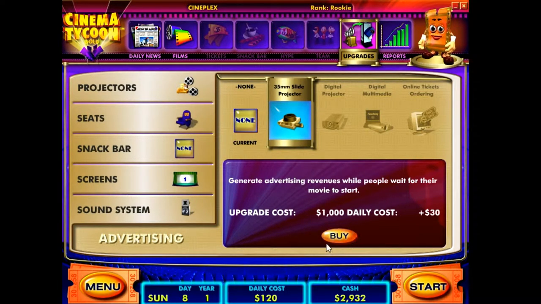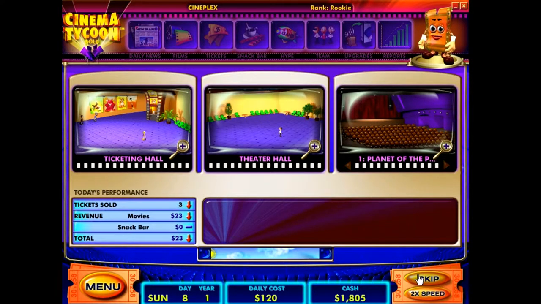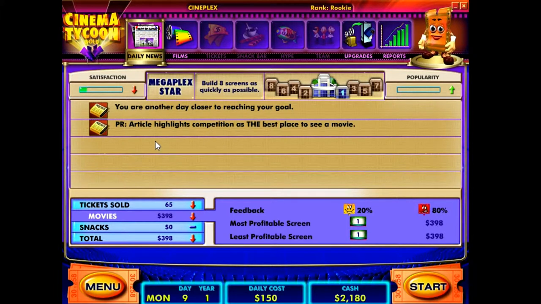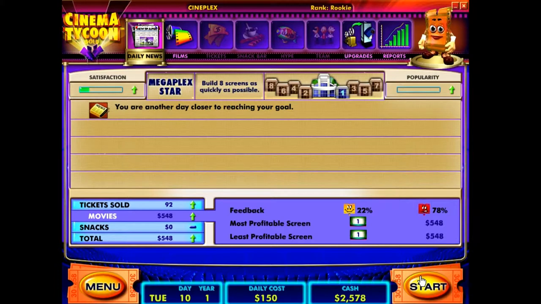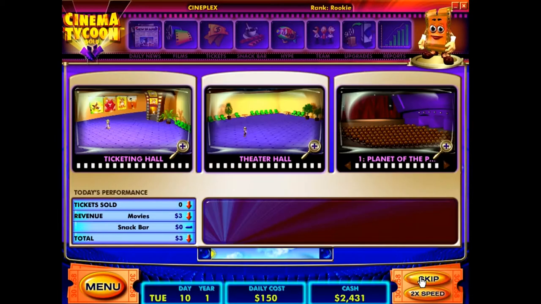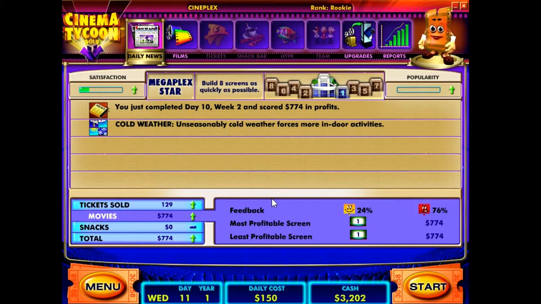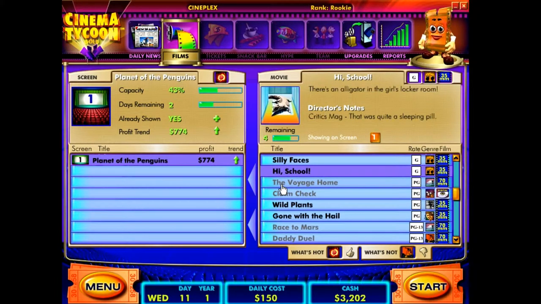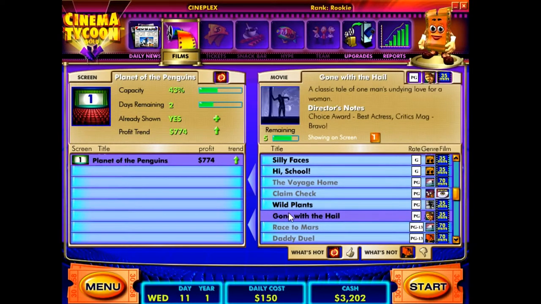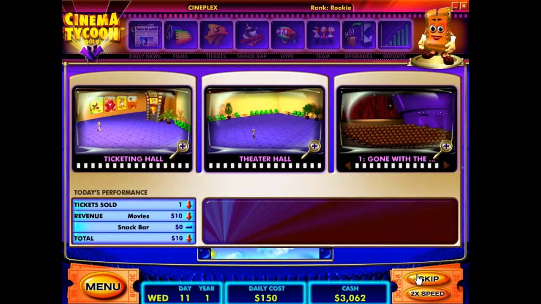Suppose we could do advertisement, generate a little bit of money. Have a day closer, PRI, glad. High at the competition as the best place to see a movie, obviously. So it'll be 2,500, we'll just keep going. 3,000, cold weather. 700 profit, how are we for movies? Let's get 2 days. Yes, that was correct. We'll put that one out. That seems like a good movie to put out.